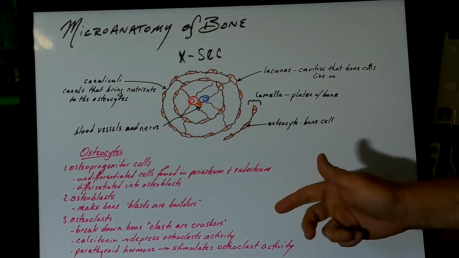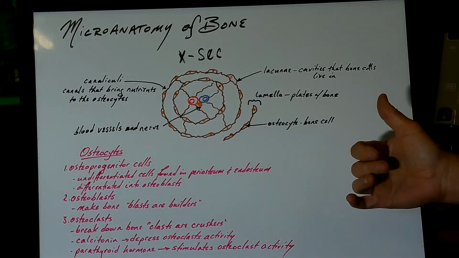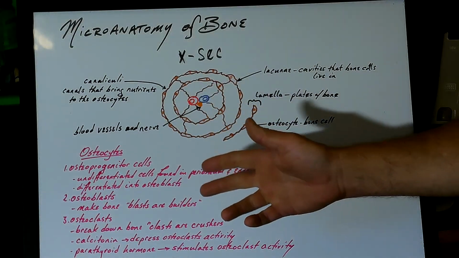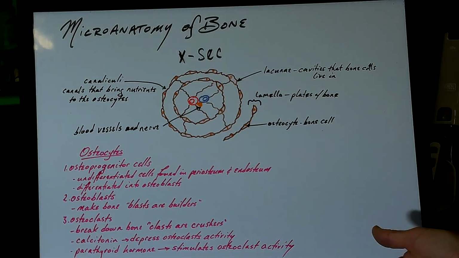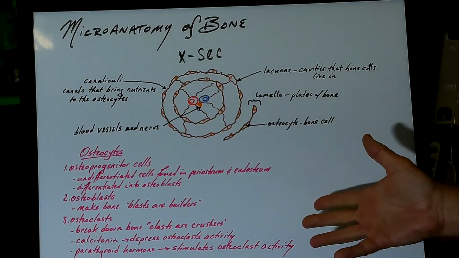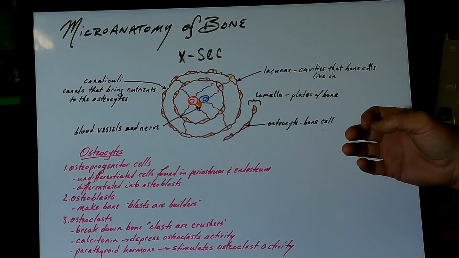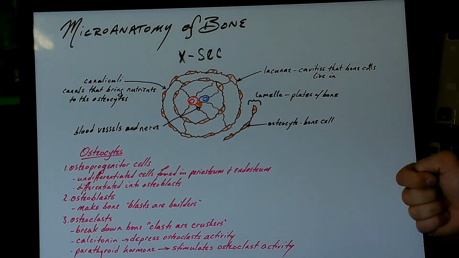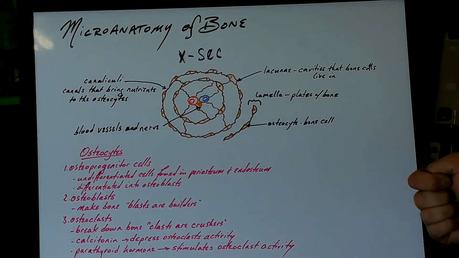So bone, think of a big house, and on one end of the house you've got people tearing it down, and on the other end you have people building the house, and the next day they switch. It sounds kind of crazy, but that's essentially what's going on here with your bone. Bone is very dynamic. It is actively being created and actively being destroyed at the same time. So why would we do this?